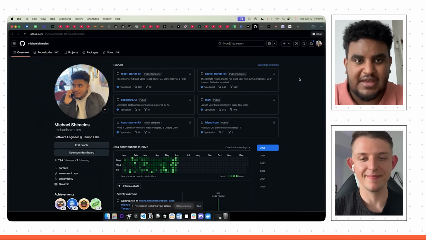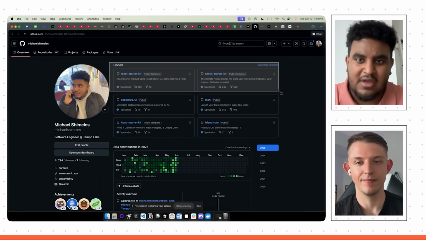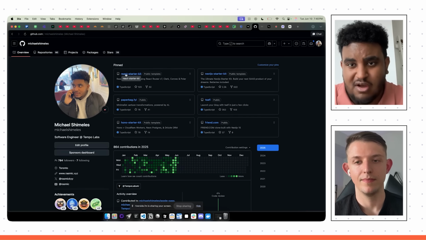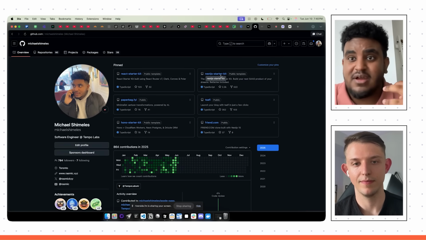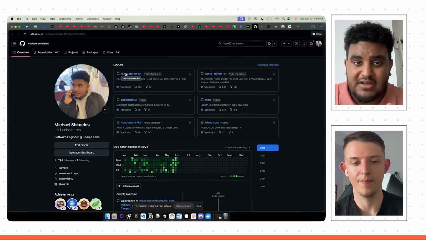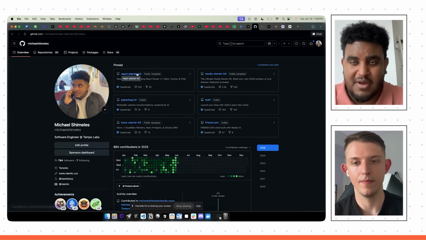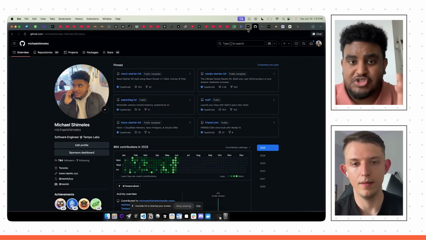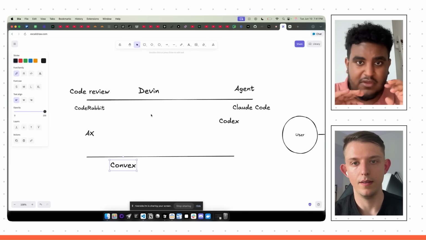Yeah, so I have two. One's a React Starter, one's a Next Starter. The only difference is this one uses Convex, this one uses a Postgres database. If you're not a developer, it doesn't matter. If you're a vibe coder, I would start with the React Starter kit, and we'll talk about this in the next video. I also have a video on it on my channel. It's just easier to set up versus the Next Starter kit. There are some nuances that are a bit more difficult. So I would start with a starter kit, get all my payments, DB, and auth stuff figured out.